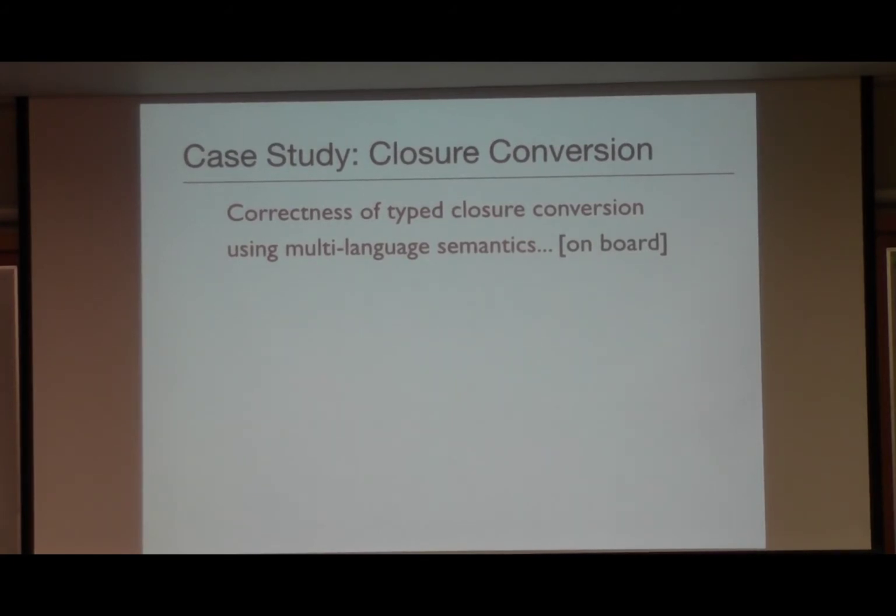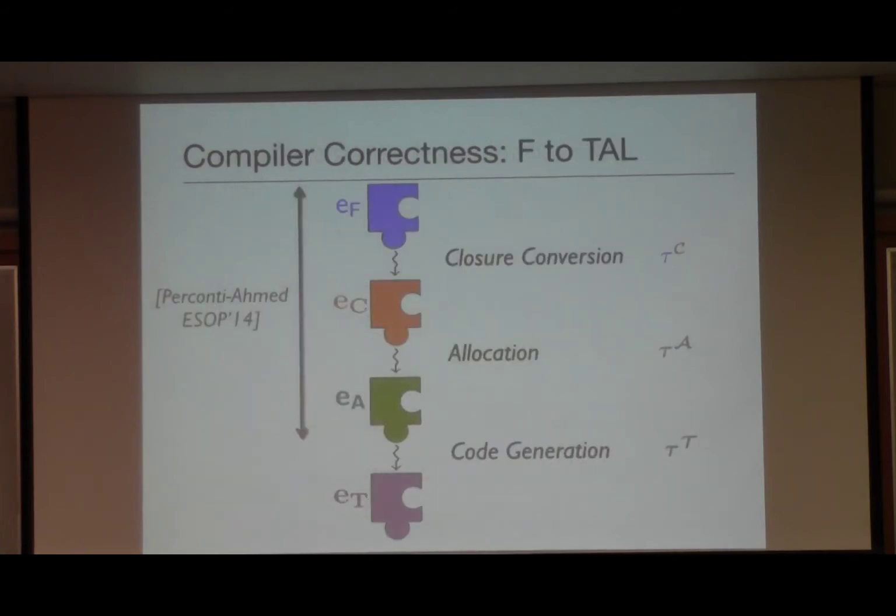And really, again, the advantage here, and let me go back to one of the things that we showed in our ESOP 14 paper. We just did 2 passes, but in our language A, we were compiling from System F, which is ML-like but has no references, and then closure conversion down to this allocation language. In the allocation language A, we actually put mutable references in there, right? We wanted to say, hey, I, the programmer, am working in this language F, which has no mutable references, no state. But I'd like to link with a component that does have state, right?